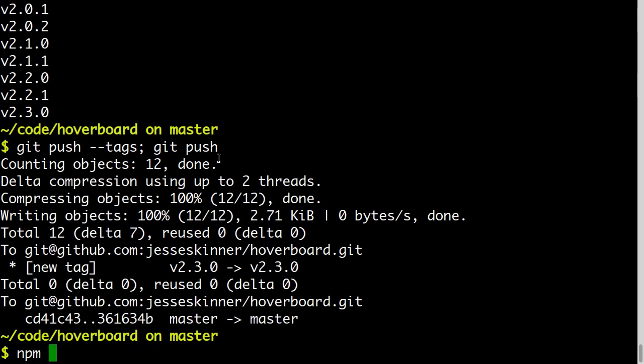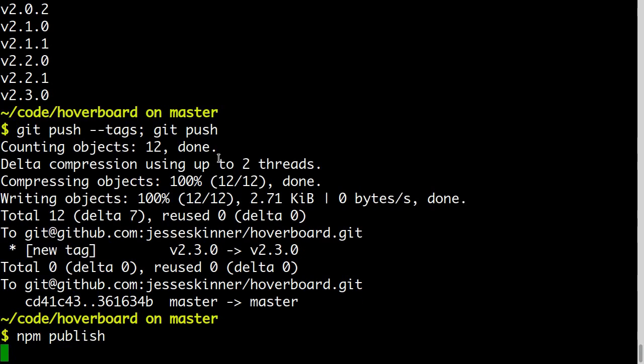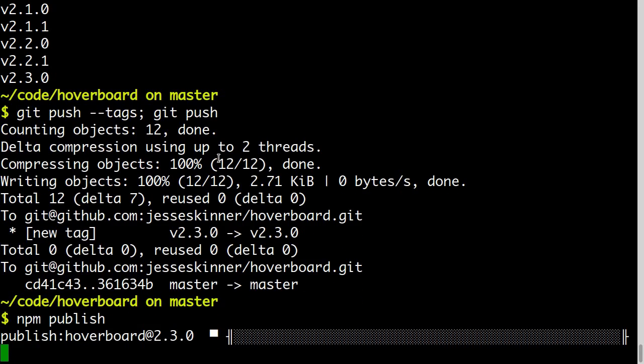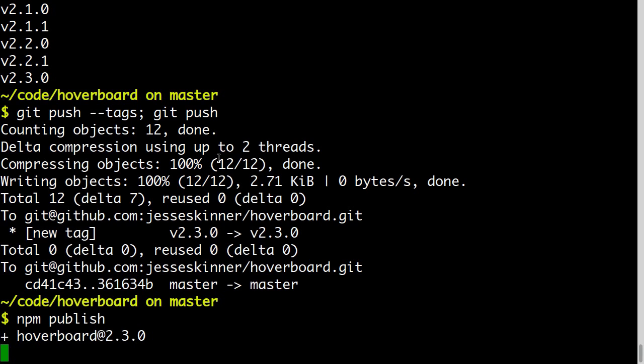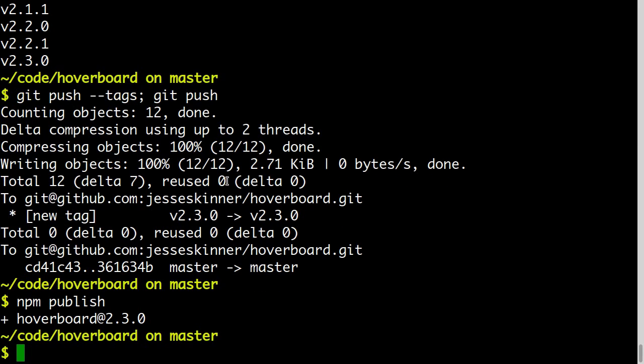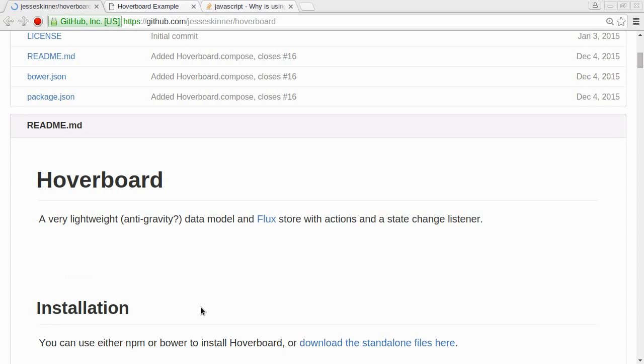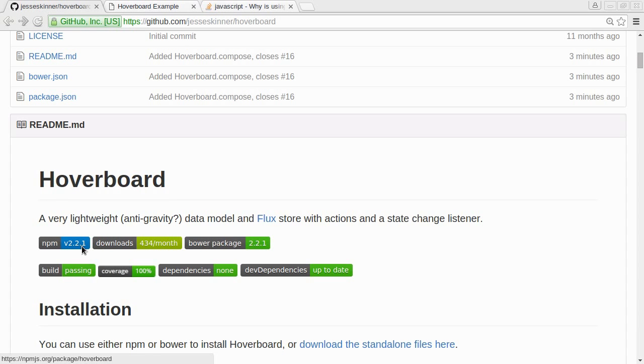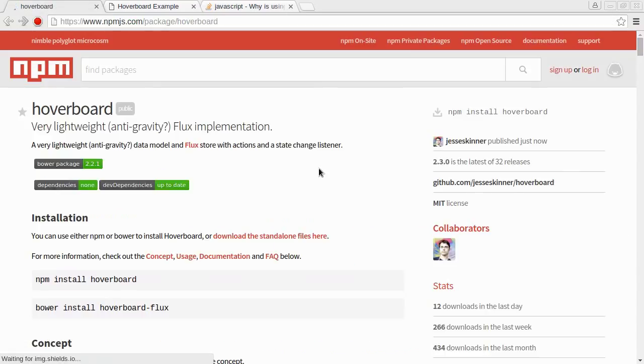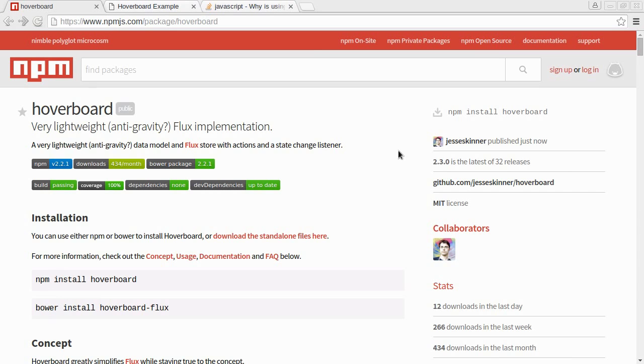All right, so we have launched our new release, and I need to publish to npm, so I'm just going to run npm publish. Believe it or not, that is actually all you have to do to publish to npm. Well, the first time you publish, it's a bit more than that, but after that, you just run npm publish. Now when I refresh, it's cached, but soon, it will, yeah, it's already there, 2.3.